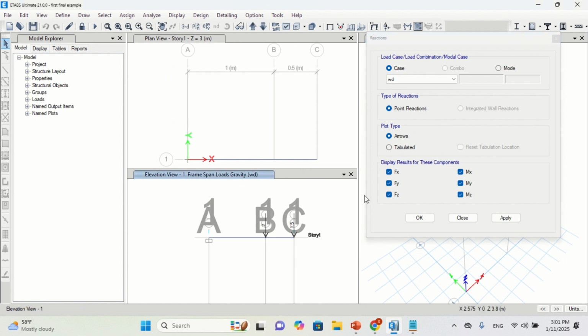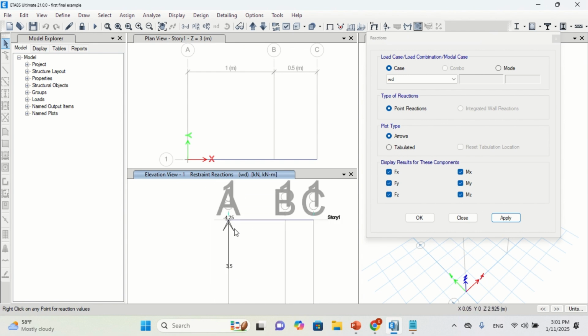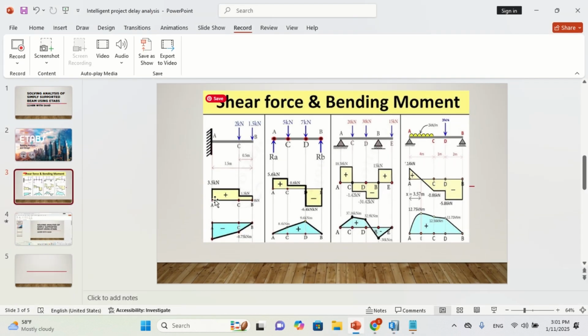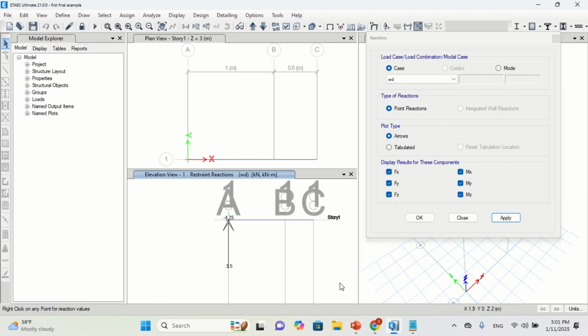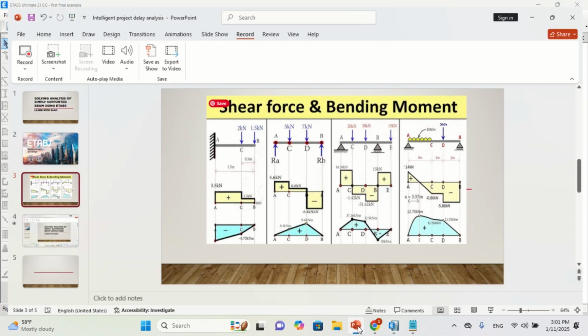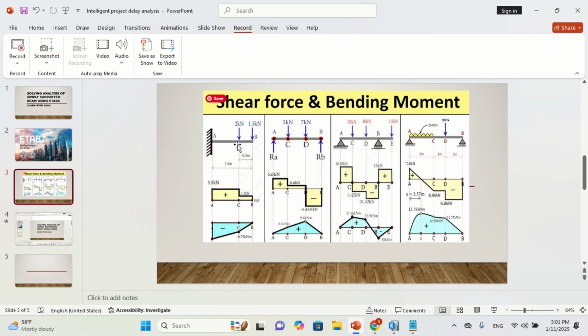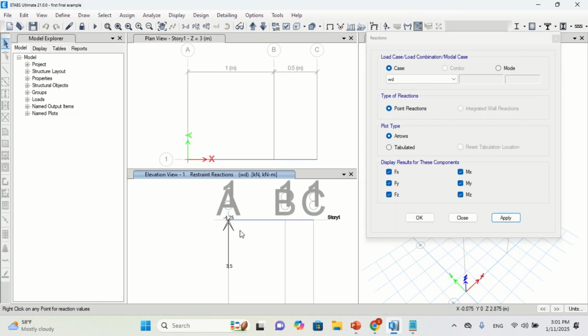So you can see that we have one vertical force reaction here of 3.5. It is not being mentioned here as 3.5, but what you can do is add this up. It's a pretty simple beam. You can simply add this one. It is 2 plus 1.5. It's 3.5. So this is 3.5 of upward force as a reaction, and this is the moment. You can see that the moment here is simple: first you have this moment, it is 2 multiplied by 1, which is 2, and then 1.5 multiplied by 1.5, so it makes up 4.25, which is this one. So it's pretty easy. It means the calculations are okay.